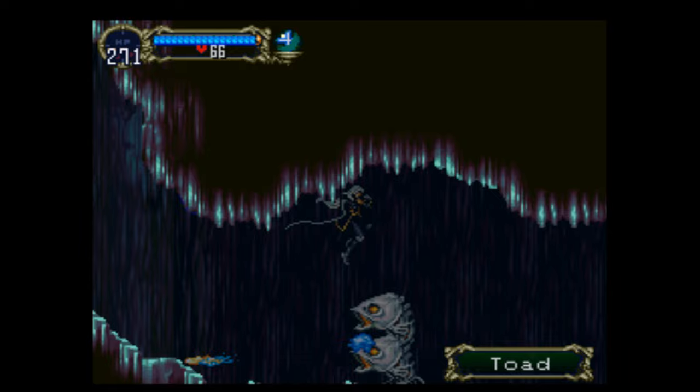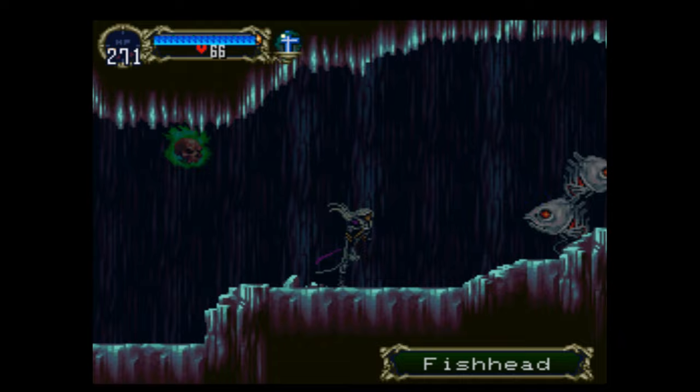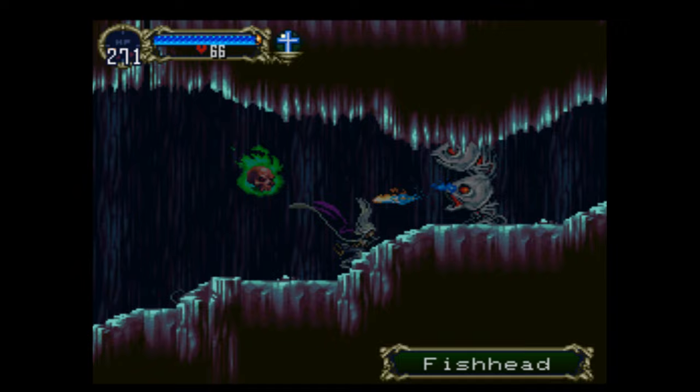You can tell that the people who made this game had a very weird sense of humor, because Castlevania is usually pretty... Oh, yeah, the fish heads are basically just an underwater version of the dragon heads or whatever you want to call them.